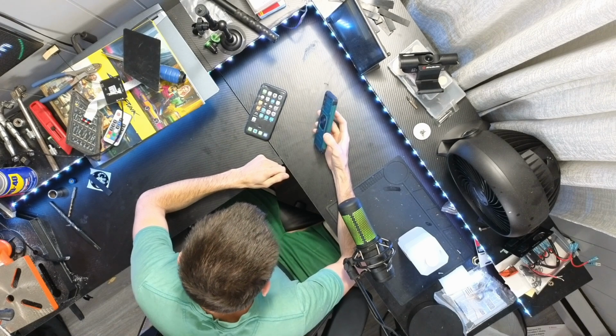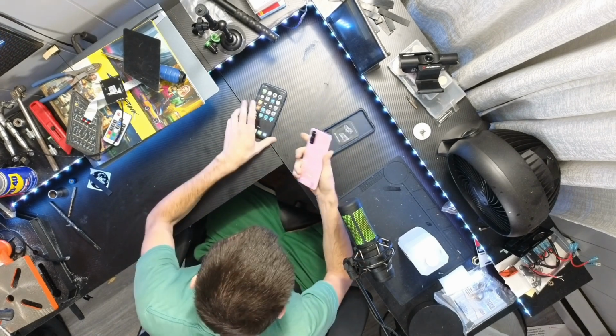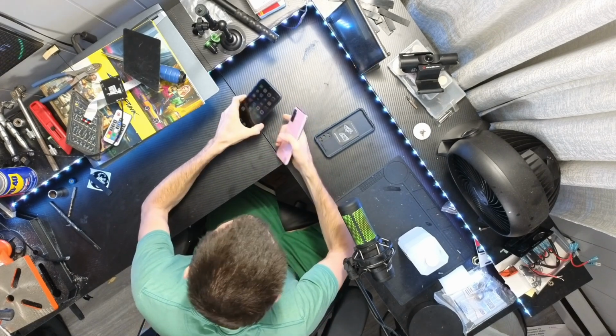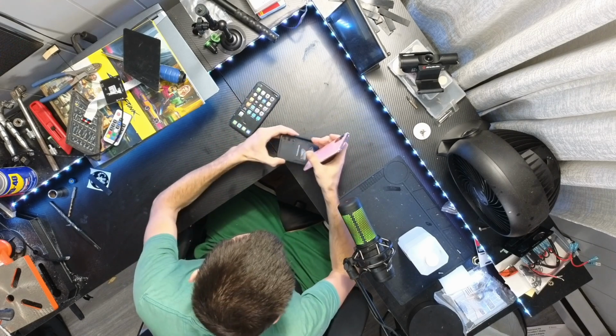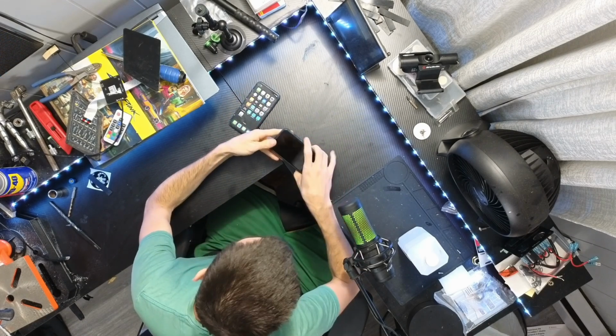It also does Qi charging where I could charge my iPhone with this phone, which is insanity to me because I've never heard of a phone that could do that. Right now it's already full, so I can't do it. But when I put them together, it can start charging other devices, which is really cool. I like that feature personally because I just like features on the phone, even if they're kind of useless, but it can help me in the background.